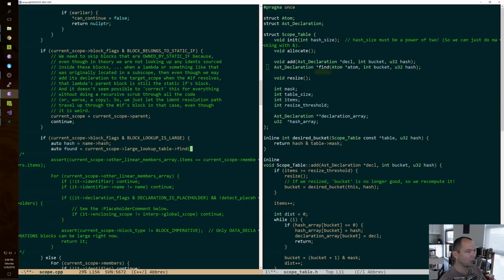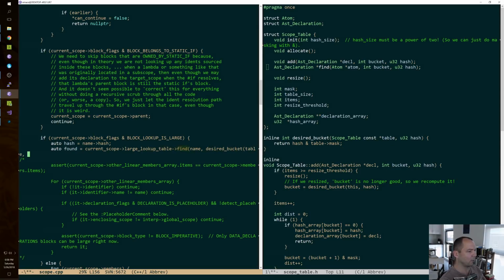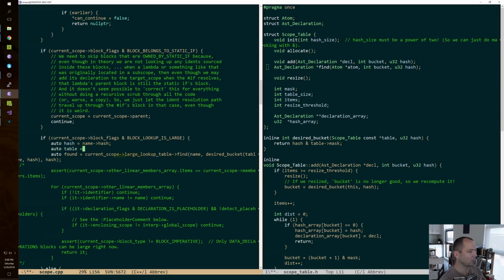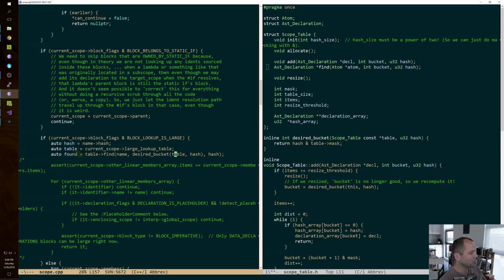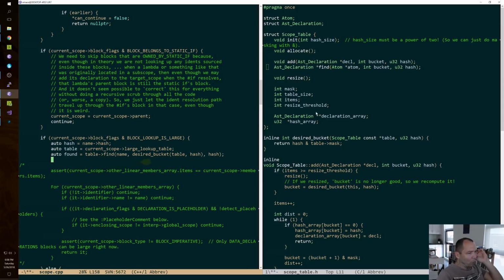Find name desired bucket table comma hash comma hash. All right. You might well ask, why am I making this so laborious? It's just the way that seemed okay to factor it when you're not concerned with being too user-friendly and you want modularity and stuff.